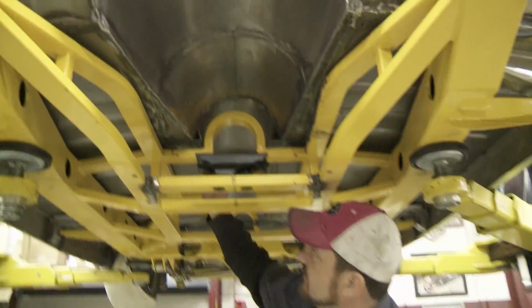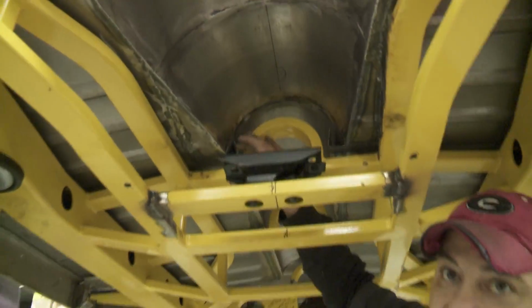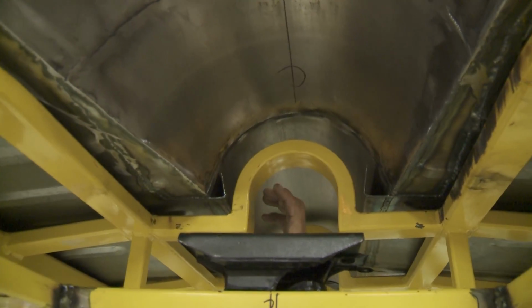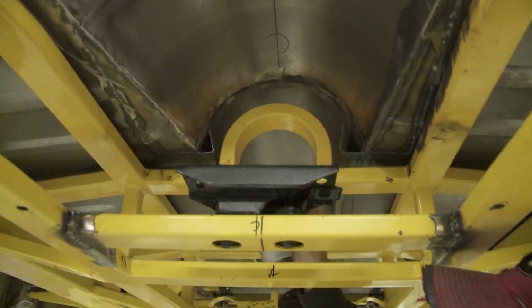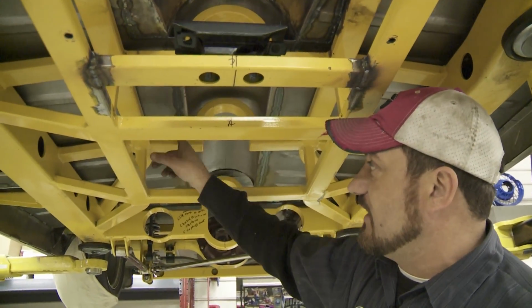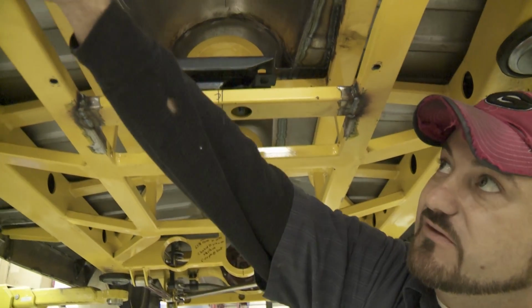As you can still see, we still have the ears that we had up earlier in the project for our floor pans before we had the transmission here. So once we pull this body off the frame, we're going to come back and cut all the ears off and get that a nice clean weld like the rest of these are.